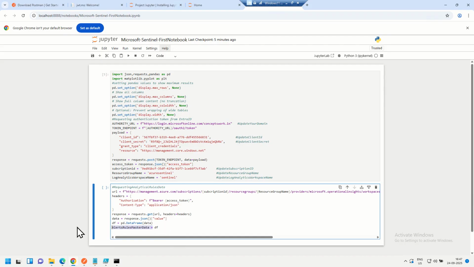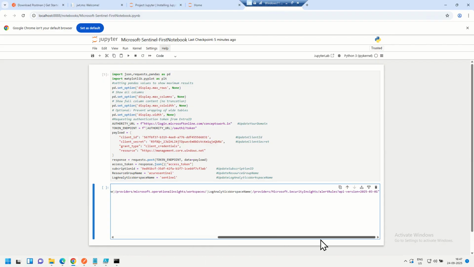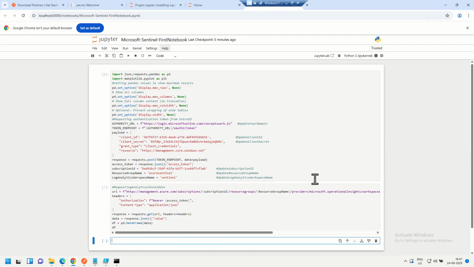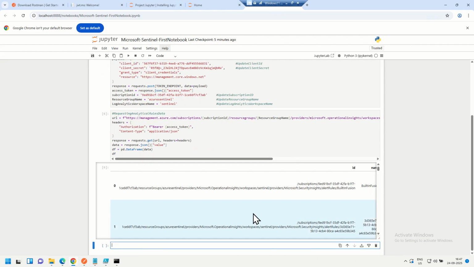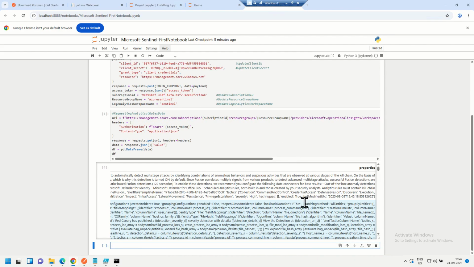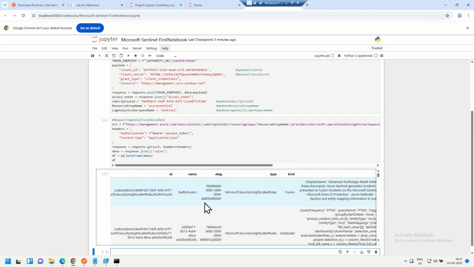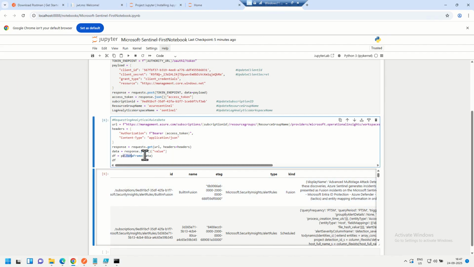and then let's just do something. I'll remove this for now, and here, just to let you know, I'm trying to query all the analytical rules. Okay, I'll do this, and now the data frame will be loaded, you can see. Okay, so these are all analytical rules that exist in my Sentinel workspace. Fundamentally, I'm using pandas, and I'm sending the response which I'm getting as the data frame itself.